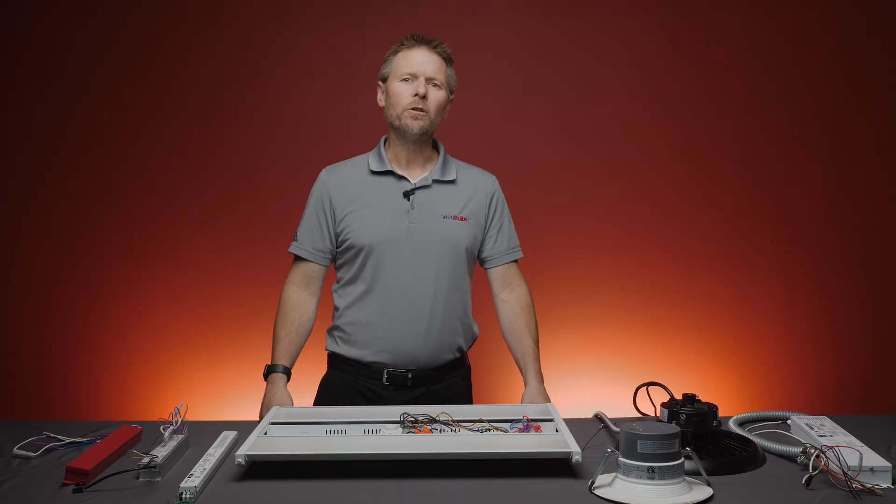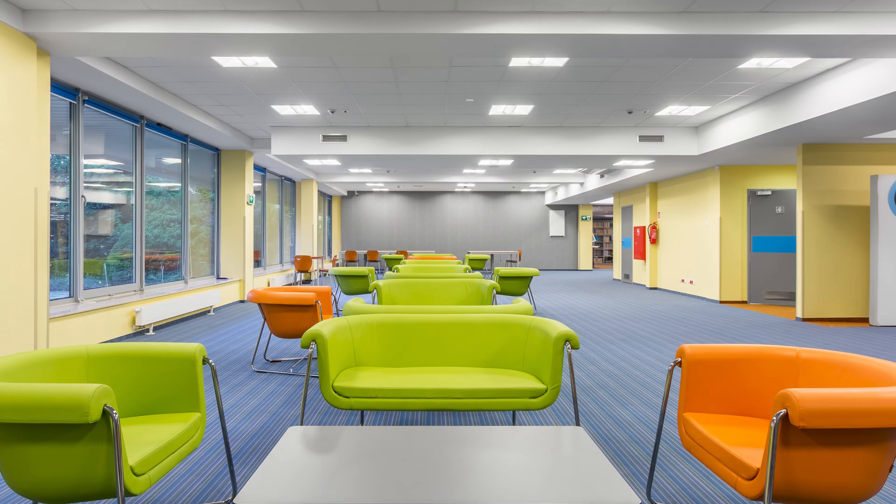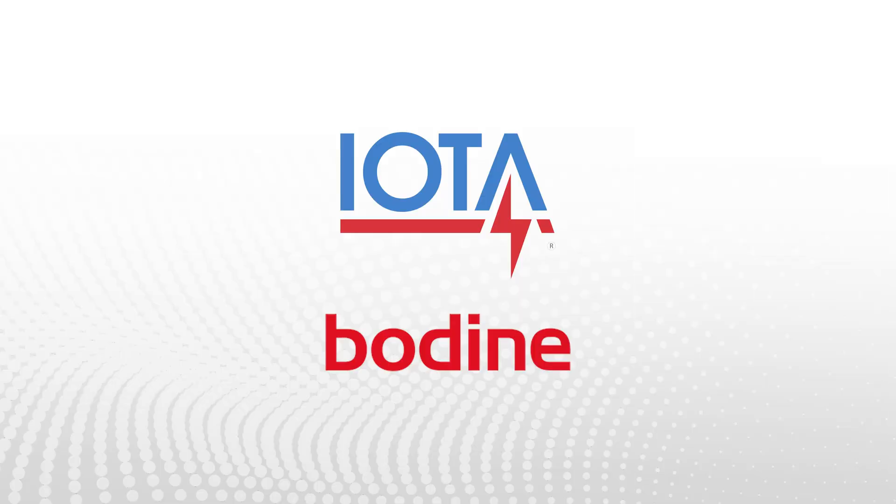So what type of products utilize emergency lighting? Fluorescent light bulbs historically, including tubes and pin-based compact fluorescents. If you're still using fluorescent fixtures and have a need to replace your existing emergency backup ballast, have no fear. We continue to be well stocked on those legacy products from major brands such as Iota and Bodine. Today, though, we want to focus on what would be used to backup both emergency LED fixtures and also LED light bulbs.